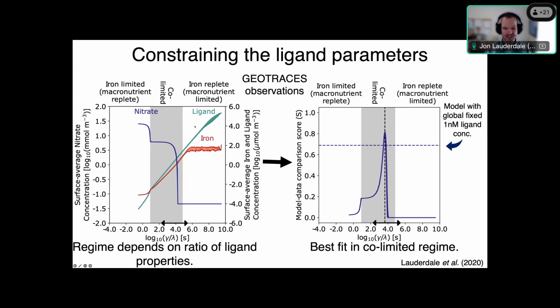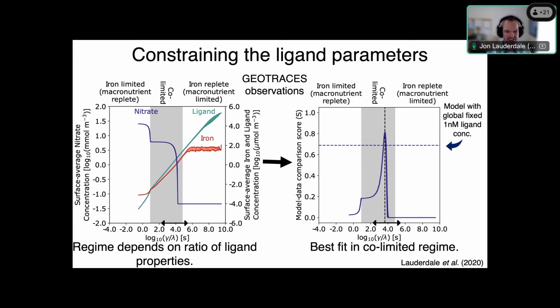On the other hand, loads of ligand production and very low timescales of degradation mean that ligand builds up in the system and you trap all the available iron, or a large percentage of it, which means that the entire ocean becomes macronutrient limited instead. There's a region in the middle, and when you compare these box model simulations to those observations, averaged in a certain way, what you find is that the model skill is high in that co-limited regime.